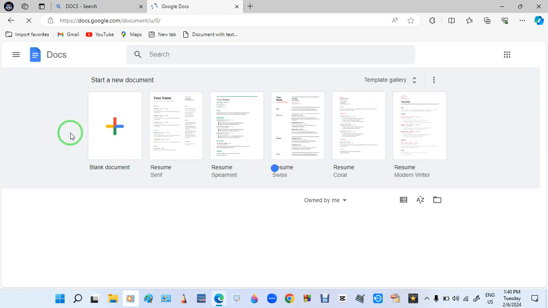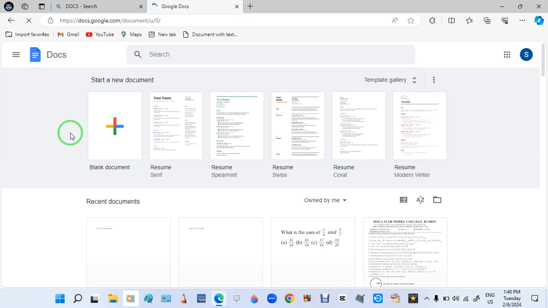Now, one of the good features that I like about this website is that it can help you customize your resume, as they have several templates for resumes. So you can select any of them that works best for you, edit them, delete the information, insert your own personal information and use it to apply for whatever job you might want to apply for. That's a good feature. But in this video, we want to learn how to make use of it to type.